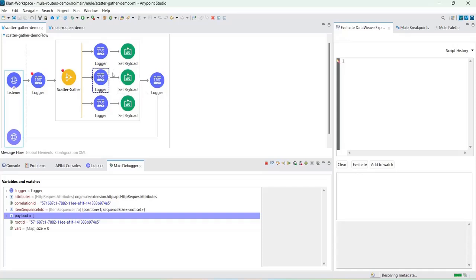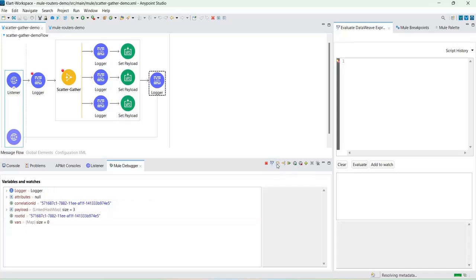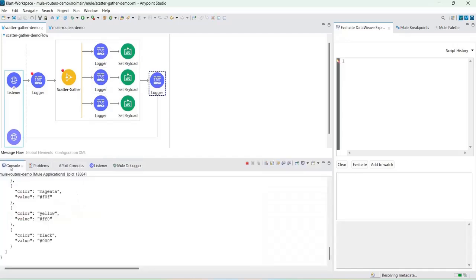See, it is not executing the next connector in route 1. It is executing the route 2 logger, and it is executing the route 3 logger. It is not completing the next step. It means the same payload is scattered to the three routes in parallel. These three routes are doing parallel execution now. Once we click next, each and every subconnector of the other routes also executes one by one. Now all are executed. Now it will come out of the scatter-gather, right? And now we need to see what all these three loggers displayed.